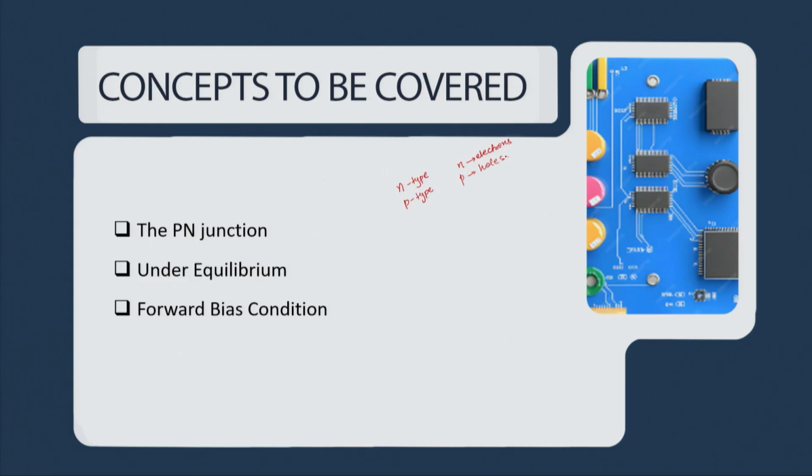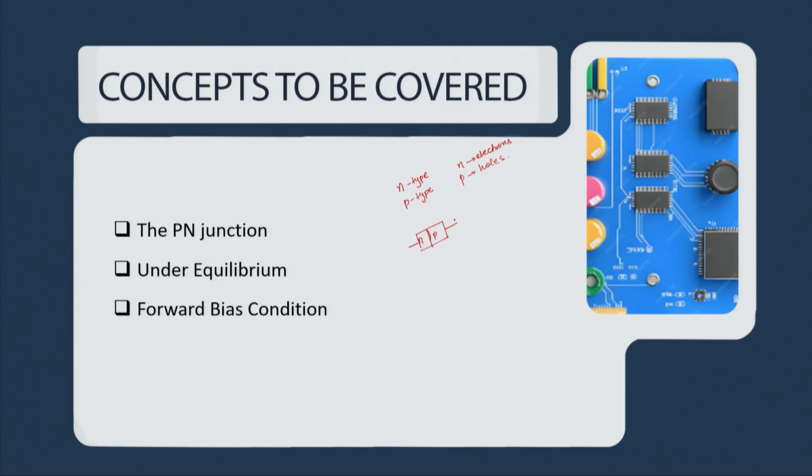So let's build the simplest semiconductor device, that is the PN junction. It means we will form a junction between an N-type semiconductor and a P-type semiconductor. Strictly speaking, it is not like gluing the two types of materials together. You need a proper diffusion and you need to create a junction in the same substrate. So this is N-type and this is P-type, which forms a PN junction.